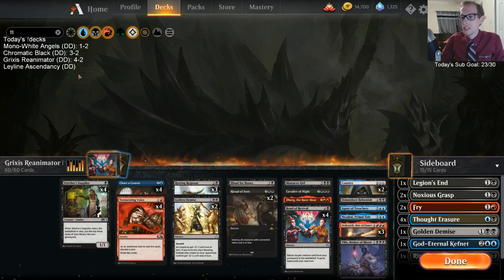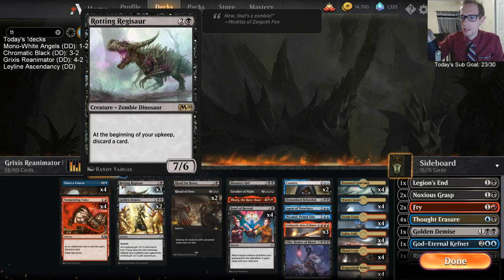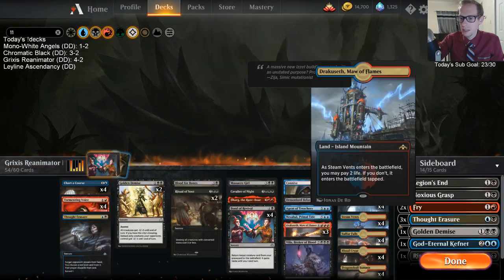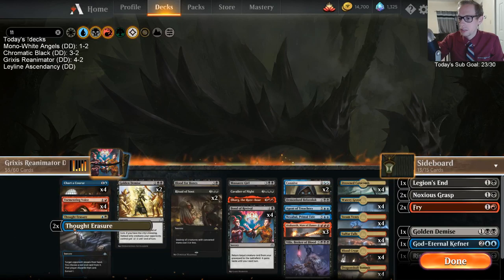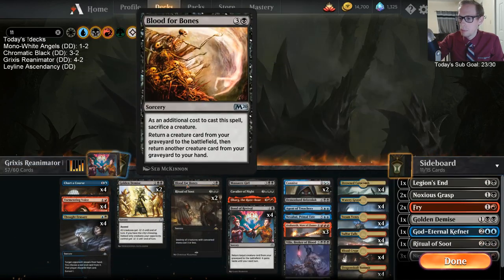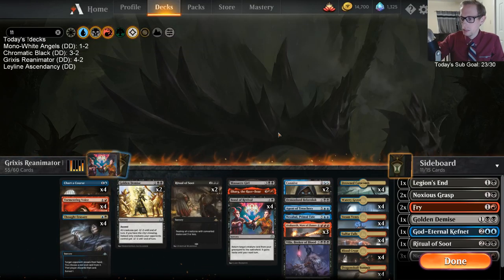So yeah, what I would like to change about this deck is, as y'all know, I don't want Supplier, Routing Registrar. We wanted to try them out and everything, but they're just not worth it. Tormenting Voice was definitely good. Thought Erasure should just be in here. That means the Blood for Bones, Cavalier of Night should definitely be gone.